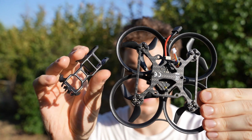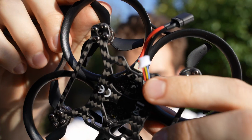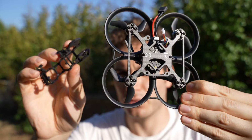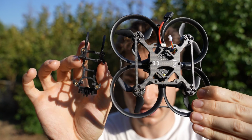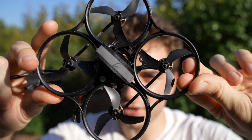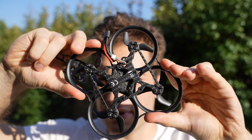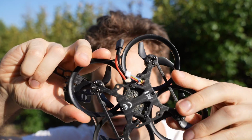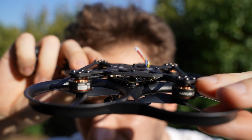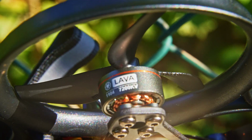Let's talk about specs. This is the plug and play version. I need to put my own O3 in there, and this is the connector to do that. The wheelbase is 93.7 mm motor to motor, and with the O3 without battery, it will be 108.6 grams of weight, which is very nice for a 2.2 inches drone with 3S batteries. Very light. Frame is super sturdy, injection molded this part as well as the canopy right here, and the carbon is 2 mm thick. I love the look of these Lava motors, 1104 7200 kV.